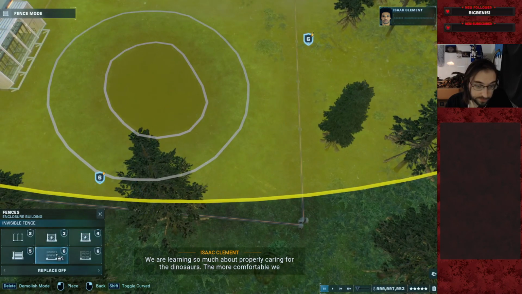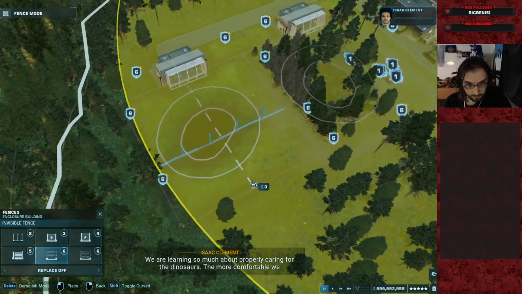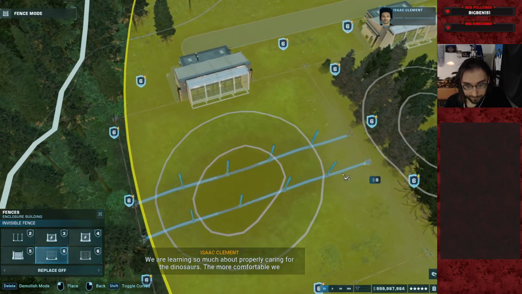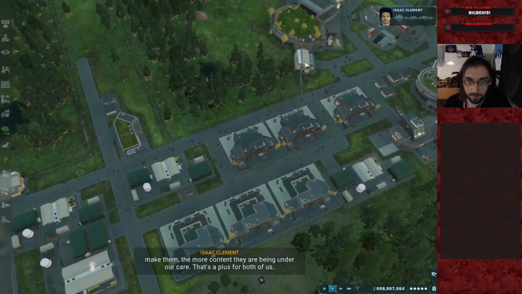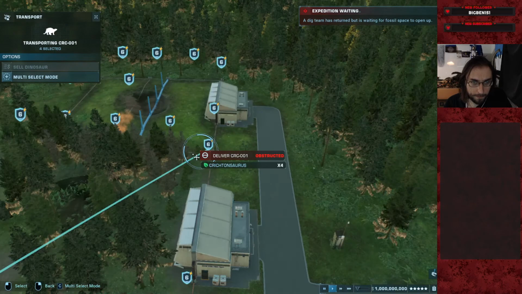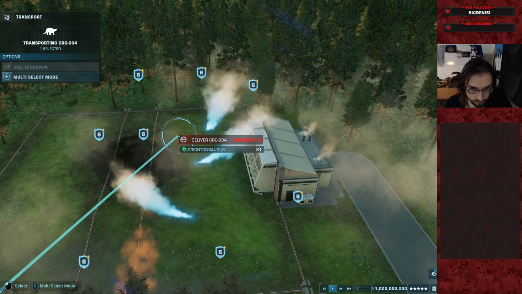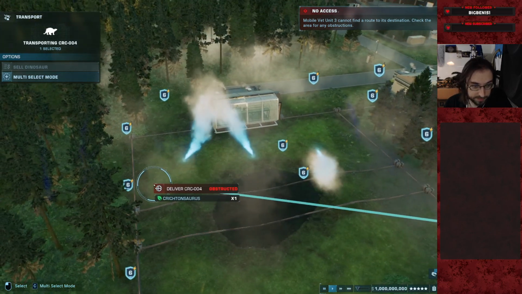I mean, maybe there's effectively a min size to the enclosures. Can this go through the water? It can. Okay, so let's do two levels. We'll put them in here and then expand them out. The more content they are being under our care, that's a plus for both of us. Request. I actually can't deploy this one.